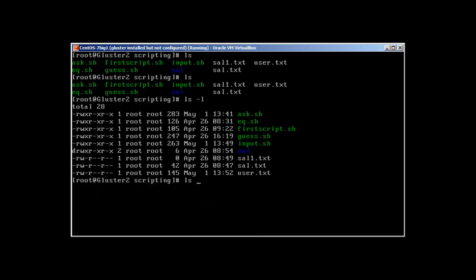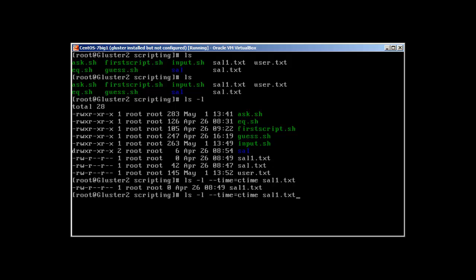So what I'm going to do is ls -l, and time is equal to ctime, like create time, and then the file name cell1.txt, and we can see that it was created on April 26th. Okay, what if we check the user, because we just created this user file, users.txt. And it was created on May 1st. So that's how you check when the file was created.